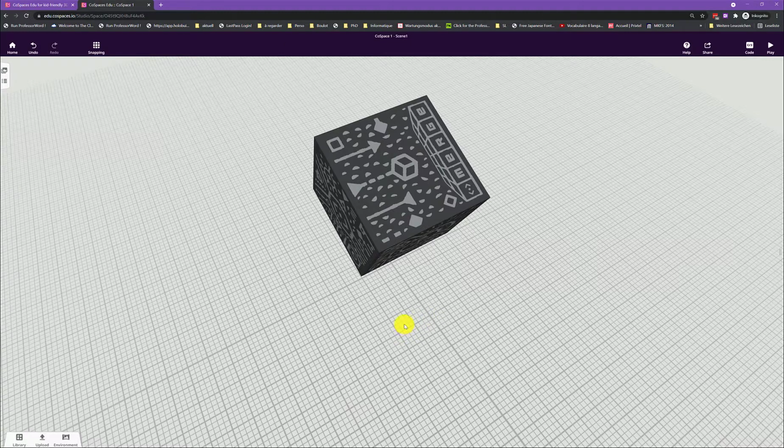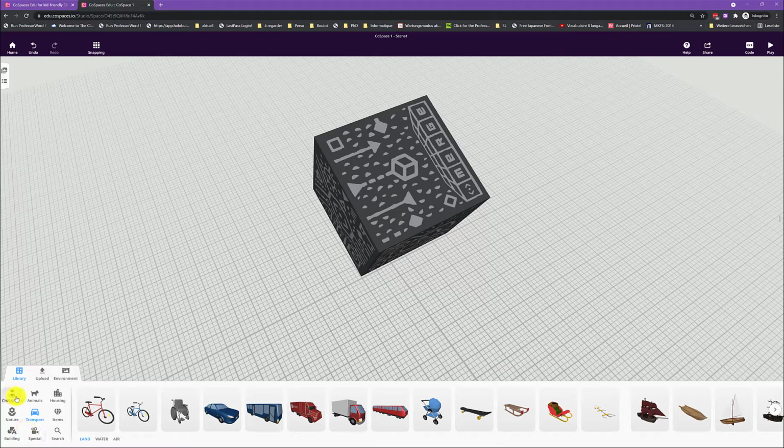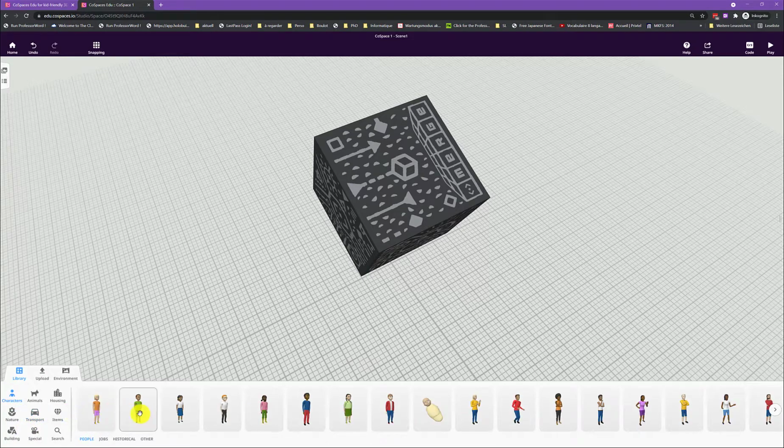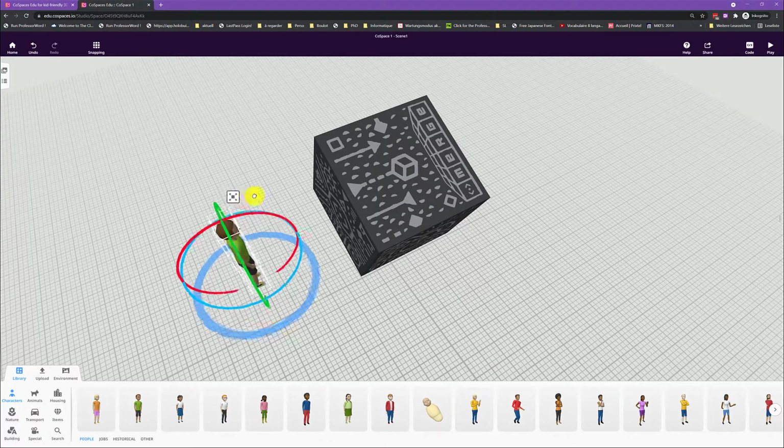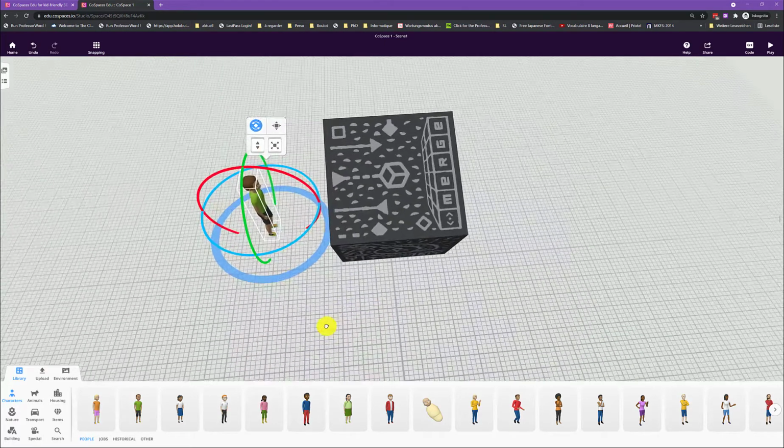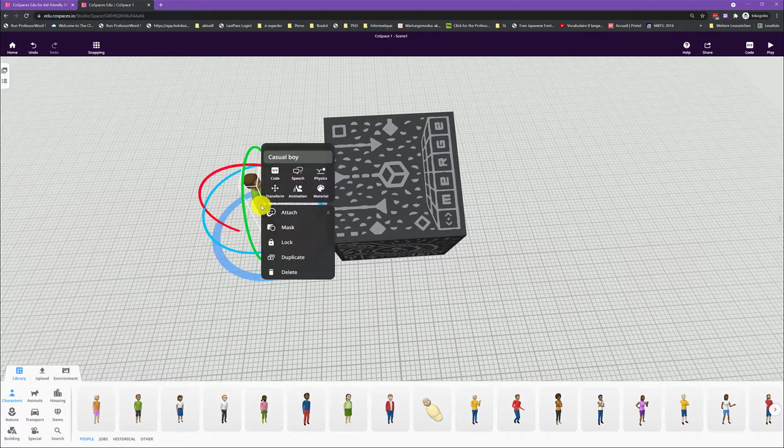So in order to build on the merge cube, you can either use objects from the library. So you can, for example, put a character on it. You drag the character to the surface of your space, and then you drag to scale, make it a little bit bigger. And then you can just double click it with your left mouse button, and then you have the menu that you have in all of CoSpaces for the objects.